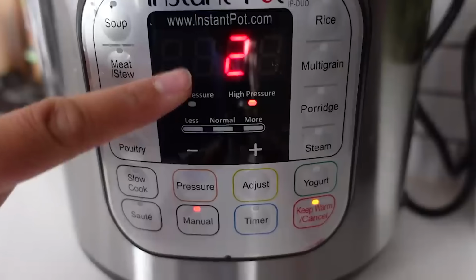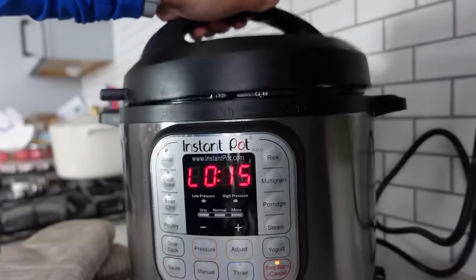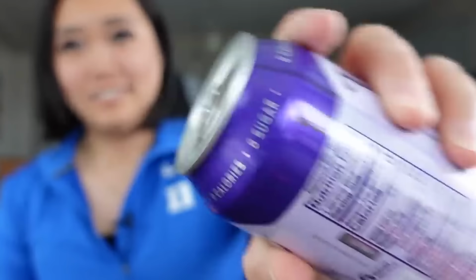So why do I do 2 minutes with a 13 to 15 minute natural pressure release? With the 5-5-5 or the 6-6-6 method, that intense pressure cook is cooking those eggs at a super high temperature for 5 or 6 whole minutes. It's as if you took a soda bottle or something carbonated in a can and just was shaking it for 5 or 6 minutes straight. That's a lot of pressure that's going to build in there.